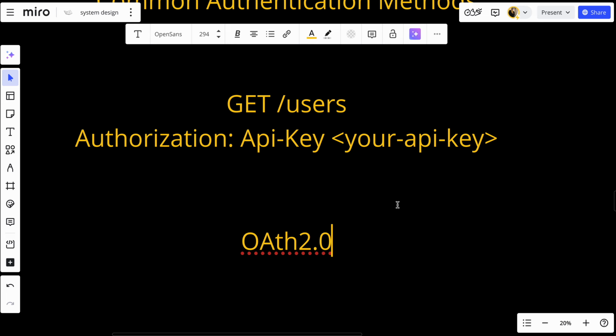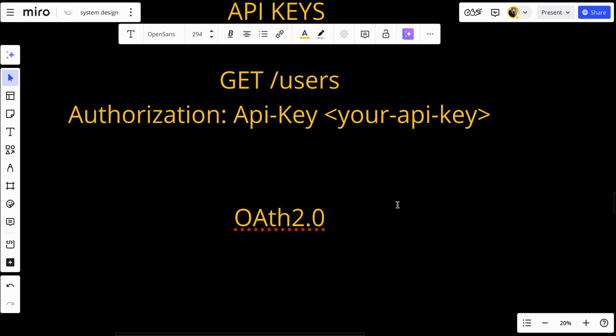So how does it work? First, the user logs in and consents to share their data with the third-party app. Second, the app gets an access token from the authorization server. And third, the app uses this token to request data from the API. Tokens have an expiration time, and they can be refreshed, which adds a layer of security.